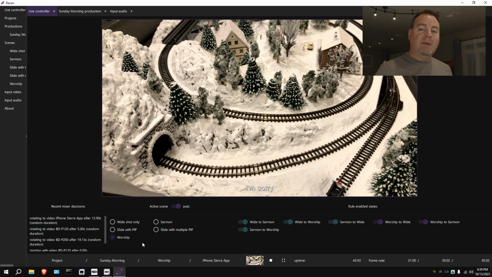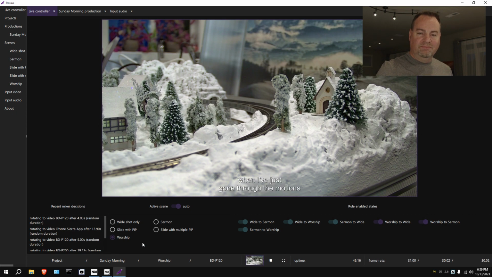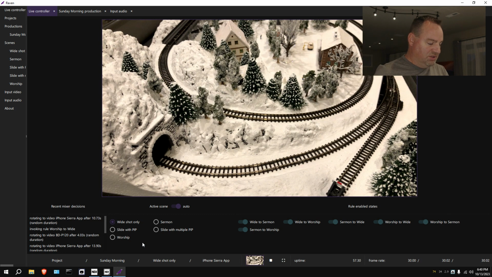Now I'm going to go stop that audio coming out of ProPresenter. I'm going to pop over there real quick and then we'll see what happens. Okay, I just stopped the audio. So now the signal is below the threshold, and you'll notice right away, Raven switched to wide shot only. It did that automatically. It didn't require me to do anything with Raven in order to get it to switch scenes, which is so cool because now you don't have to have an operator running your video mixer, and that's the whole point of Raven.